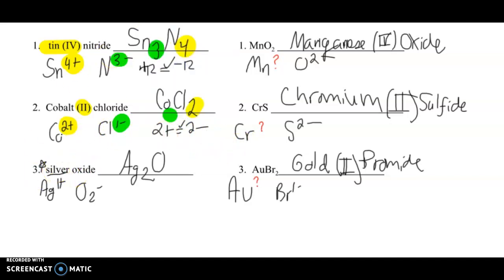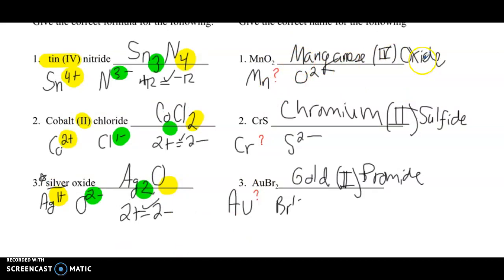And let's try one more. Now, silver was tricky. You have to remember that silver is one of those always 1 plus ions. So I'm going to need 2 silver and 1 oxygen. We don't write the 1. Oxide's always a 2 minus. So you've got to make sure that we're writing the superscripts correctly. So we're always going to put the 2 minus up top there. So oxide is 2-. And then that will give me 2 silver. And then we check and make sure those charges cancelled. So silver is 1+. There's 2 of them. 2+. Oxygen's a 2-. There's 1 of them. That's a 2-. So 2+ and 2- comes out to 0. That was the easier stuff. Let's look over at the trickier part.